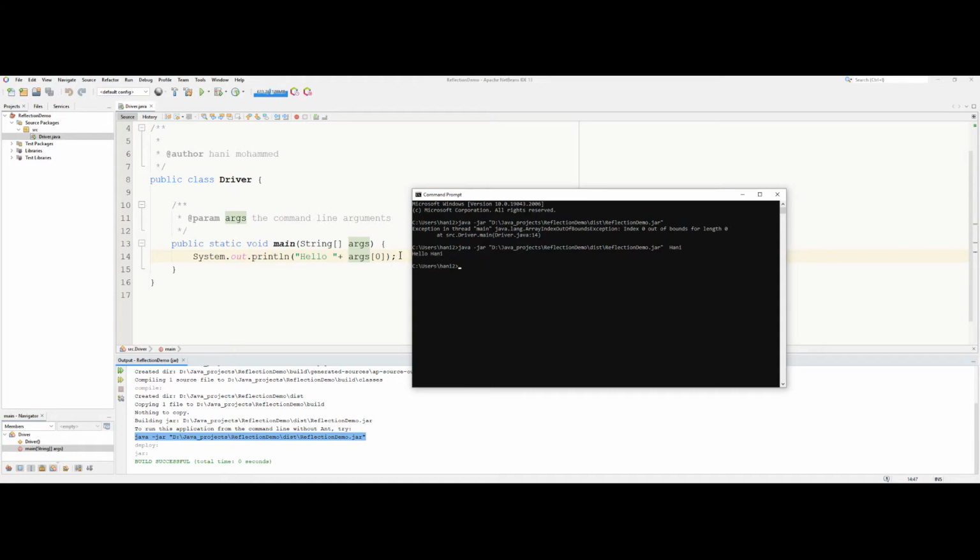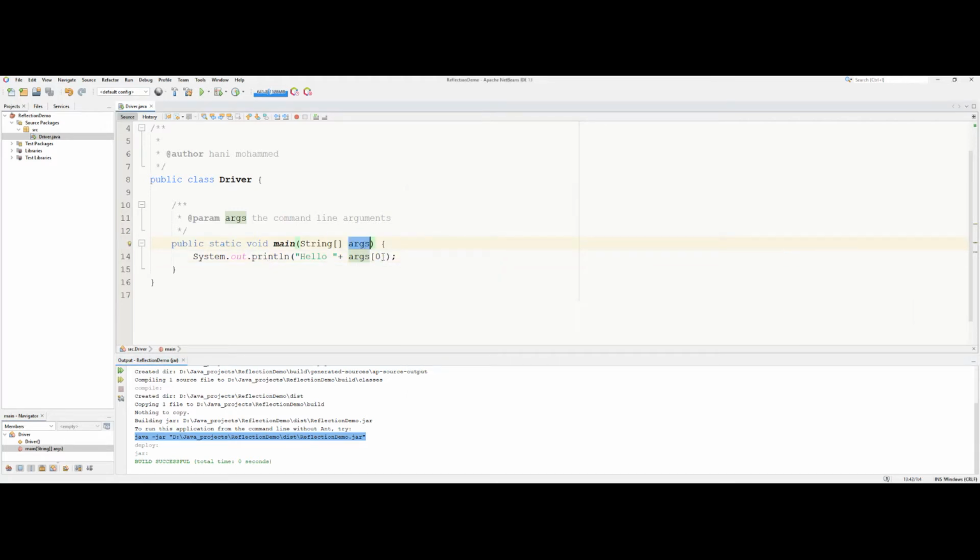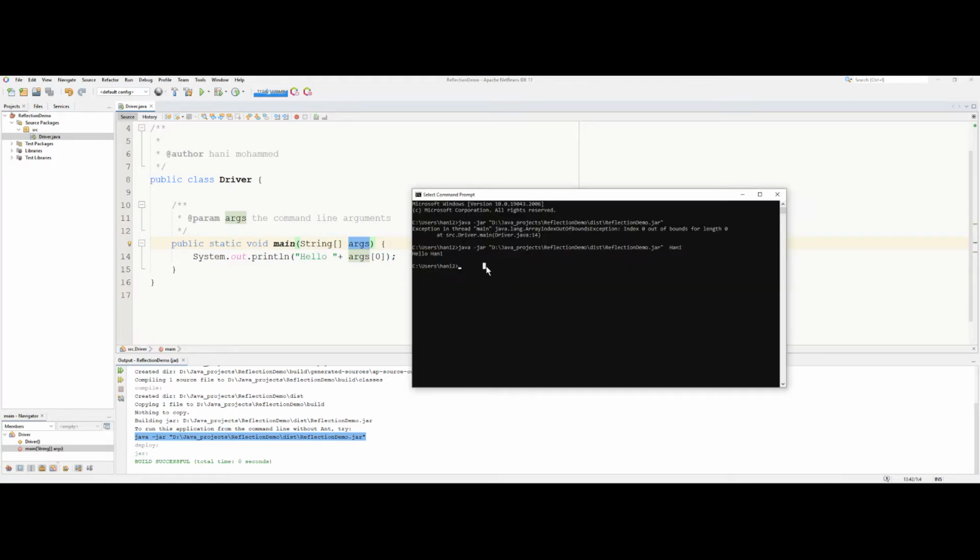So let's try to use this with some functions. Now we know that these arguments are at 0 and 1 and 2 and 3, and only the first one is used. We can actually add more than that, so we can have another argument like copy, anything, but this is not going to be used. So what is going to be used? Only the argument at 0, the first one, right? So this is how we use arguments.